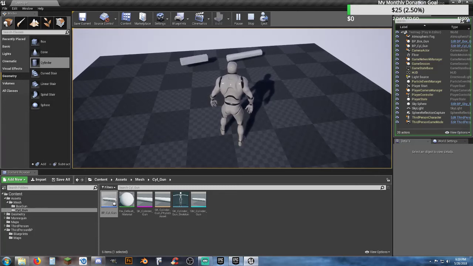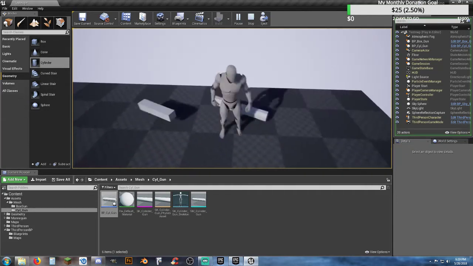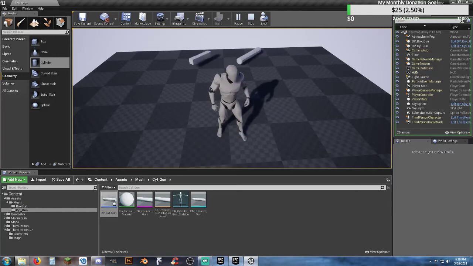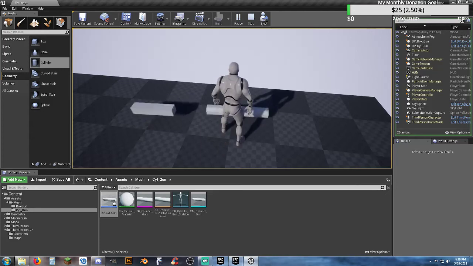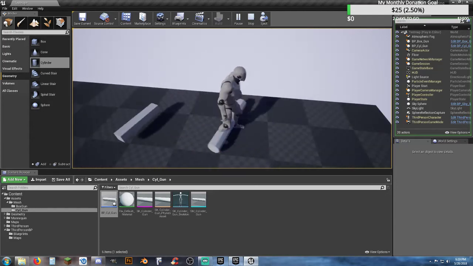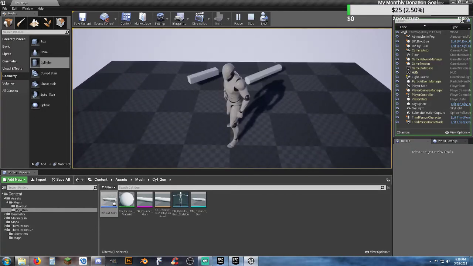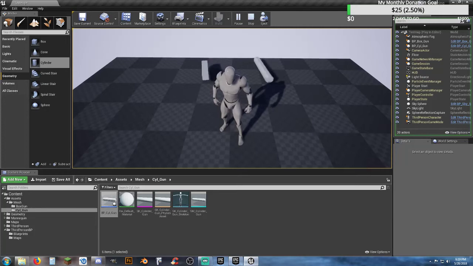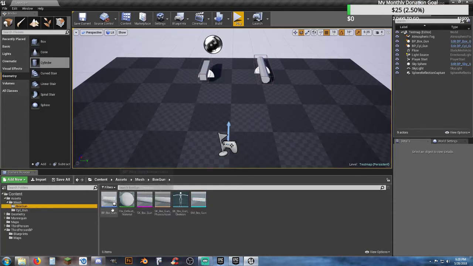But here's the fun part: we need to be able to pick up this one and this one, but we can only use one. Okay, that should be fun, right? If we select it to where we can carry both of them, we can select between number 1 and number 2. Number 1 will be the box, number 2 will be the cylinder gun. So now we can do weapon switching. Awesome, right?